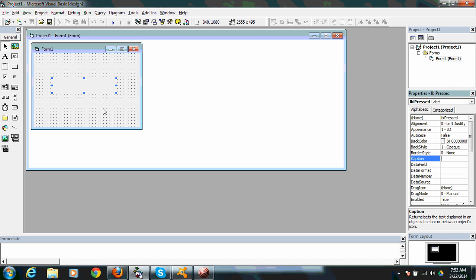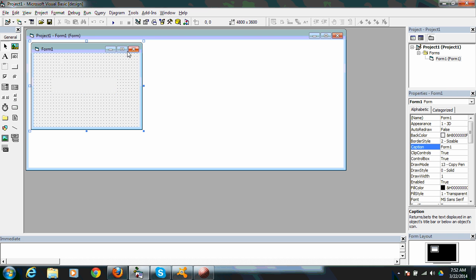Now we don't want these control buttons because we want to control our application via our exit. On exit we are going to load Form 2, so we set ControlBox to false. Now we want an exit button here.